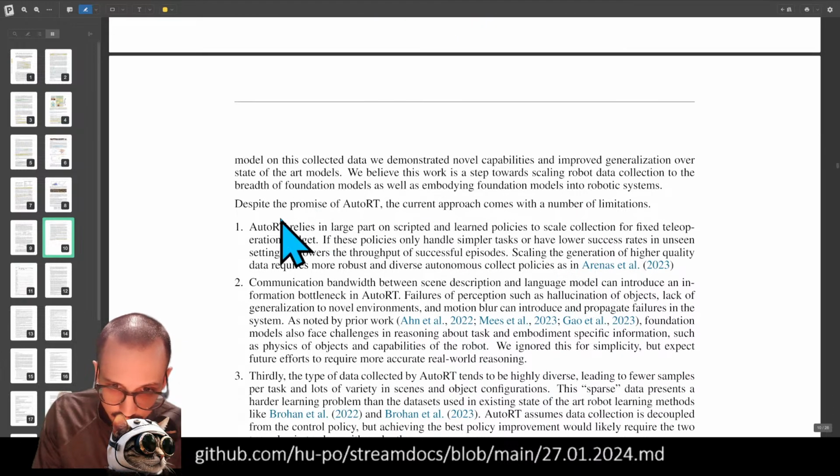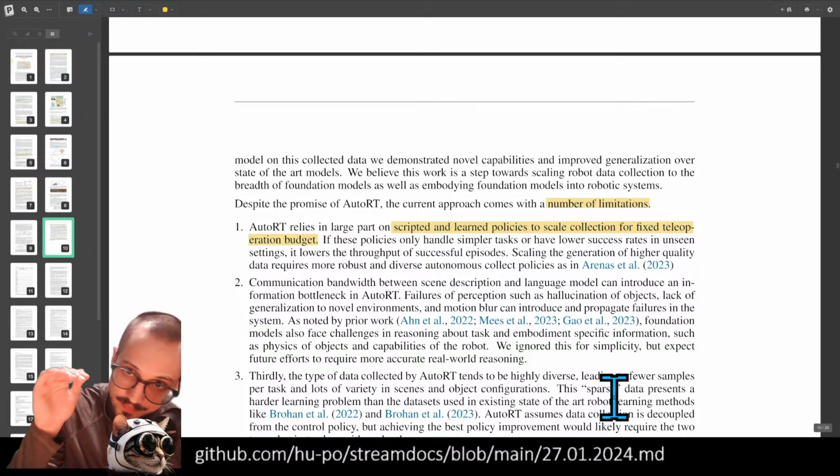What else? AutoRT, the current approach, comes with a number of limitations. Relies in large part on scripted and learned policies to scale collection or fixed teleoperation budget. If these policies only handle simple tasks, it lowers the throughput of successful episodes. So I would say that you just got to get rid of these policies, right?